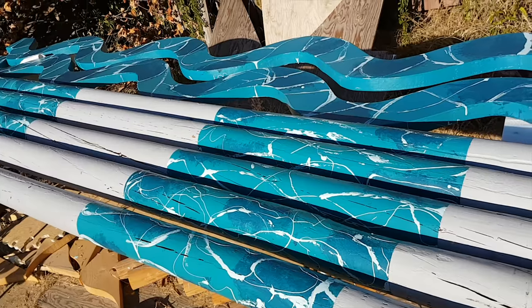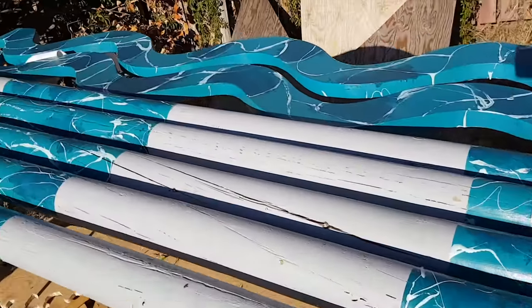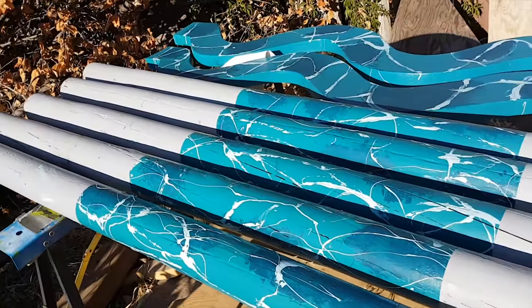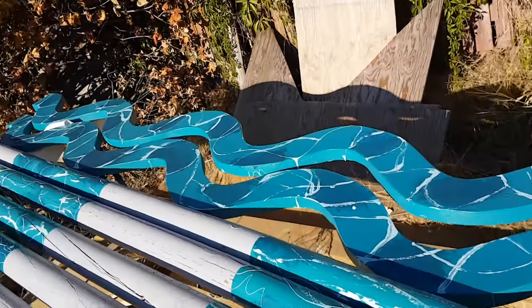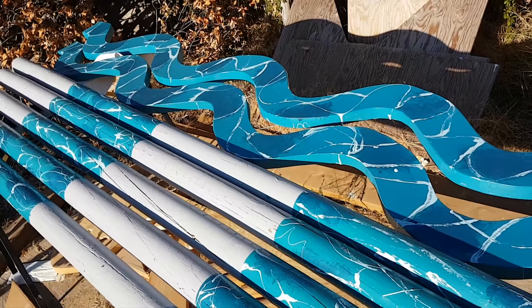Once that had a bit of a chance to dry, I removed all the green tape to expose the sections of gray, and then I retaped it to protect the blue so that I could paint all the non-blue sections of the rails white.